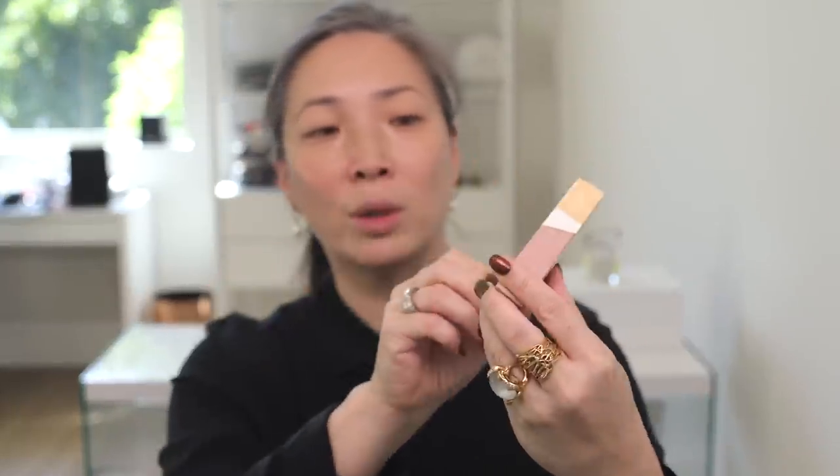I mentioned this in my latest Will I Buy It video and so many of you were like, buy it, please try it. So I picked up the new YSL New Bare Look Tint in shade New Six. I also got the Glow and Balm Primer — it sounded really exciting to me. And then I finally picked up something from Lys Beauty — their Translucent Setting Powder in the shade Resilience Translucent. I'm really excited to try this out, and I also picked up the Patrick Ta Major Brow Lamination Gel. I just couldn't resist.